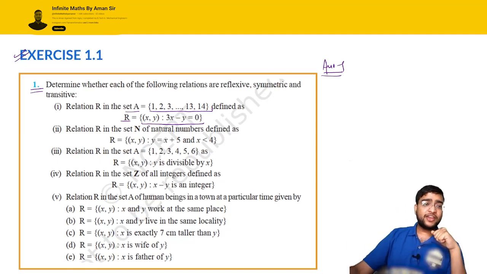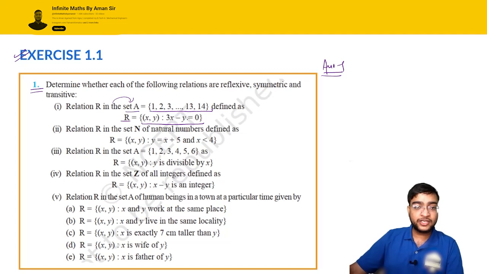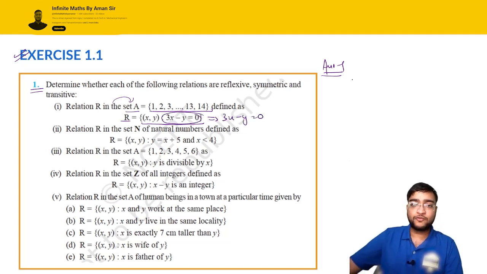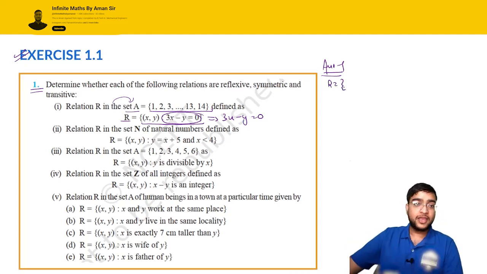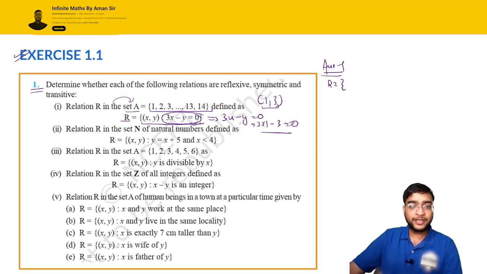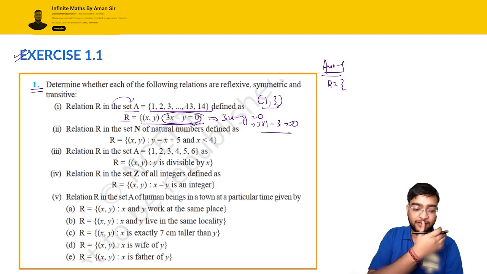So if I take the relation R in the set A, defined by the relation R with this condition only, that is 3x minus y equals 0. What I can do is firstly try to find the relation set. What is the relation set here? For the relation set, I can take x as 1 comma 3 here, because if I take 1 comma 3 as a pair, then 3 into 1 minus 3 is ultimately 0, which is what I want with this condition only. So 1 comma 3 is my best suitable example for this. Okay sir, 1 comma 3 is my best suitable example.